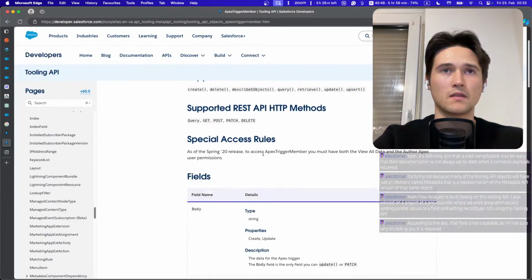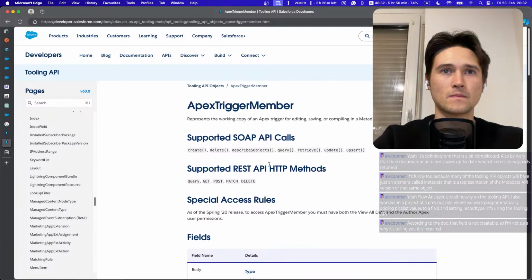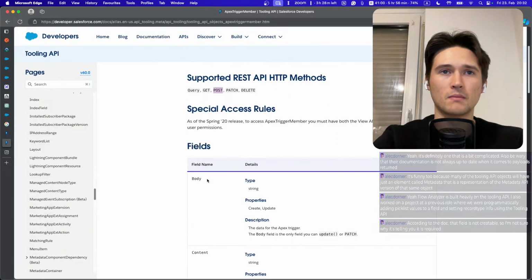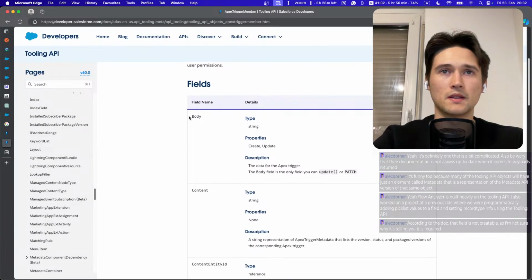Okay, docs again. Supported REST API HTTP methods. So post is definitely supported.